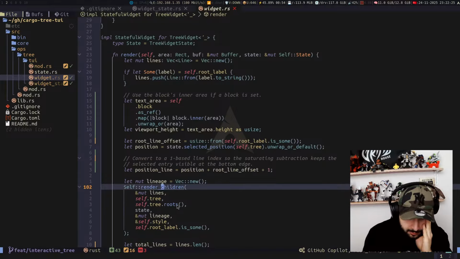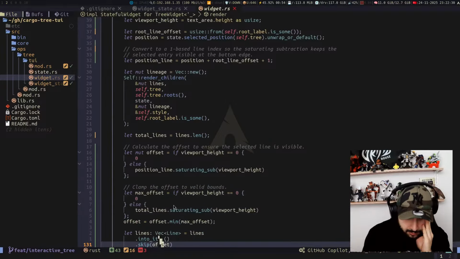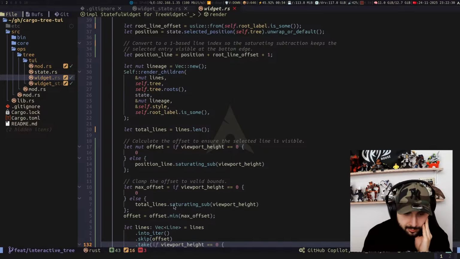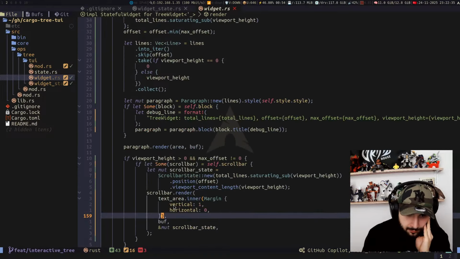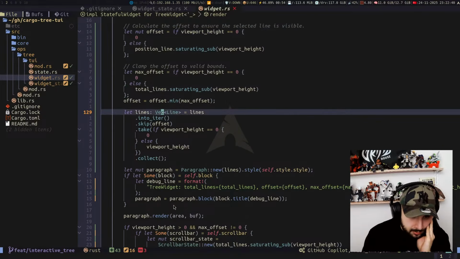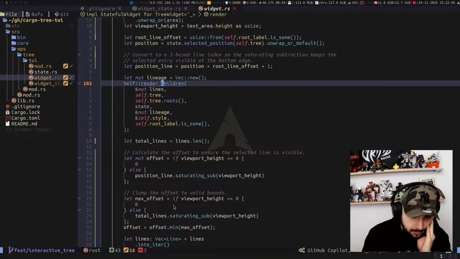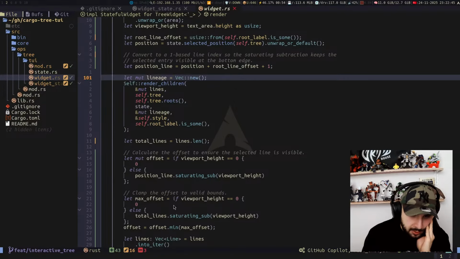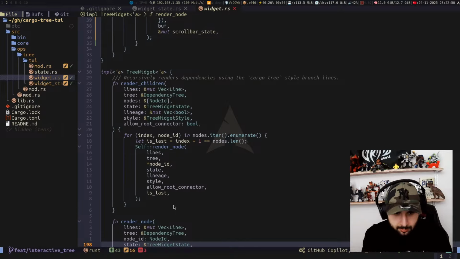So this is just filling up all the lines. And then we do some calculations, and based on that we skip some lines and then we render after that. But instead of that, I want to skip here so we don't process things that we won't actually render, you know.